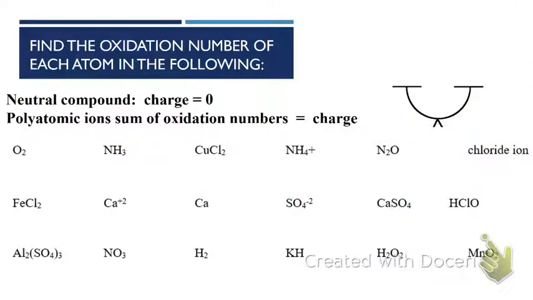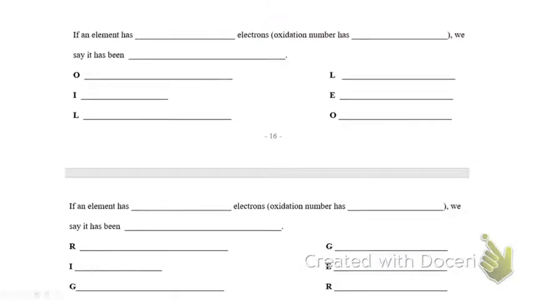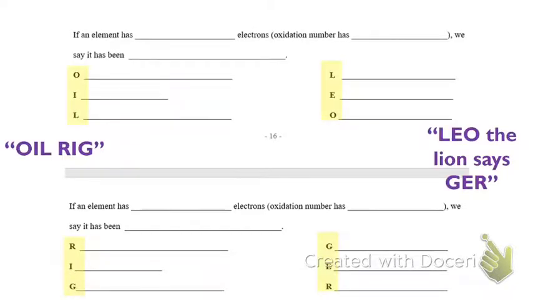We're going to move on and start talking about what oxidation and reduction really mean when it comes to these oxidation numbers. So if you notice, I've broken this across 2 pages because there's actually 2 different sayings that relate oxidation and reduction. So what I wanted to point out here is how they go together. So in the first column is OIL RIG, and in the second column is LEO GER, or the saying that you might remember is Leo the lion says GER. Both of these are going to get you the same kind of information, and you can choose which one is more helpful to you to remember what oxidation and reduction are.